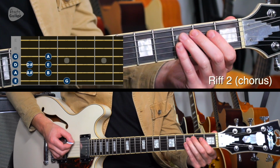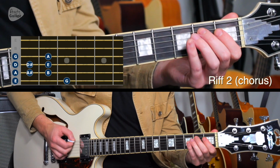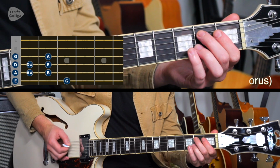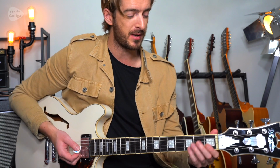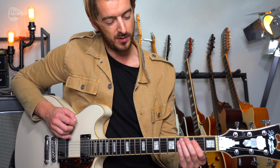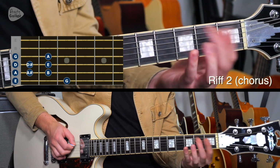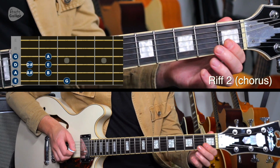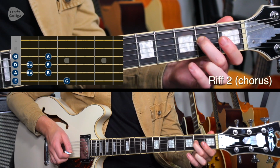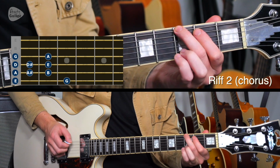Really common, it's actually almost the same as the other Doors tutorial I have, which was Roadhouse Blues. If you learn this one, definitely learn that one as well. They're really, really similar and based on a lot of the same stuff. This one, you could even hammer on the 2nd note. Hammer, pick, hammer, hammer, pick, hammer, hammer. So any note that you're playing after an open string, you could hammer on if you wanted.